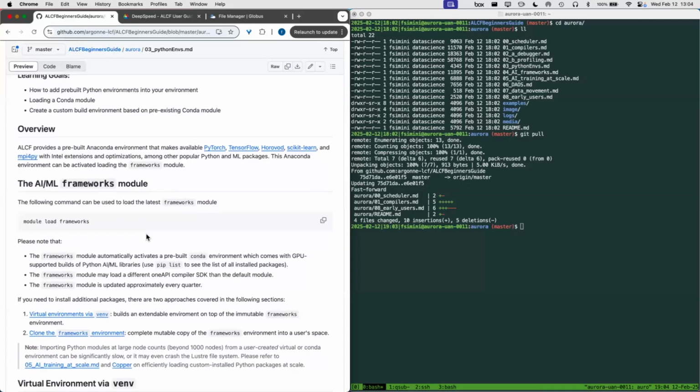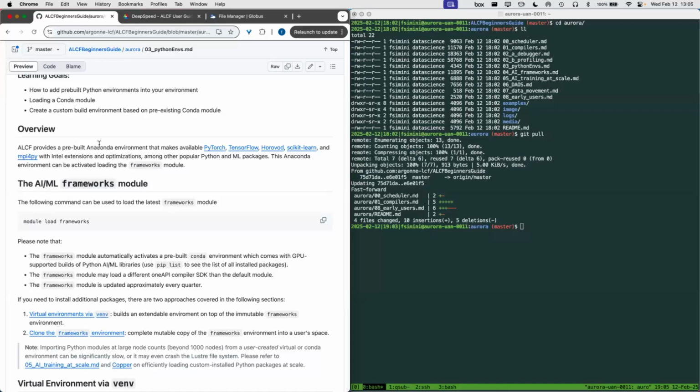We provide a pre-built Anaconda environment with several useful Python libraries and modules available, including PyTorch and TensorFlow, which are frameworks for deep learning, building neural networks and training them. And then Horovod, which allows for data parallel training on both PyTorch and TensorFlow, scikit-learn, which is a library for classical machine learning models, and mpi4py.